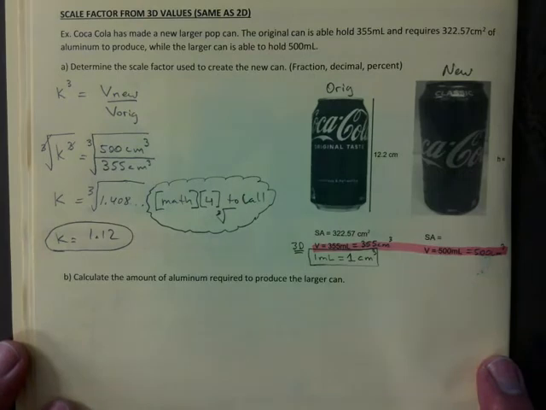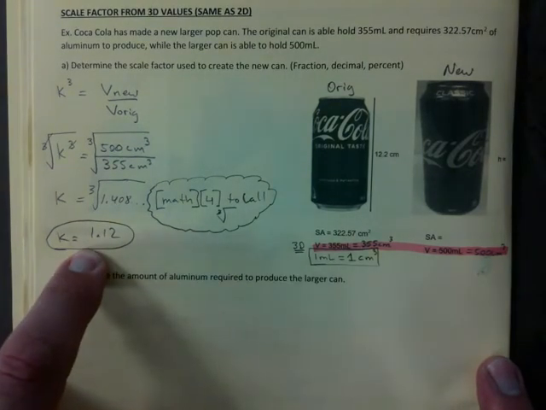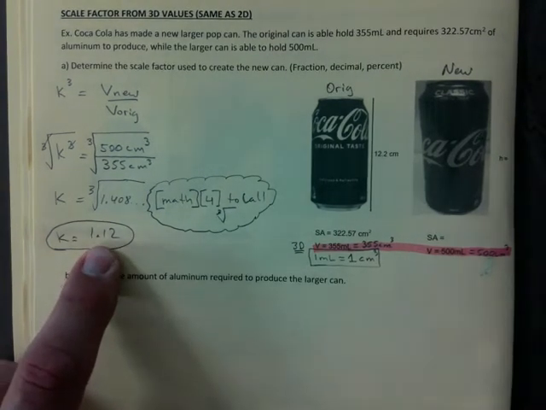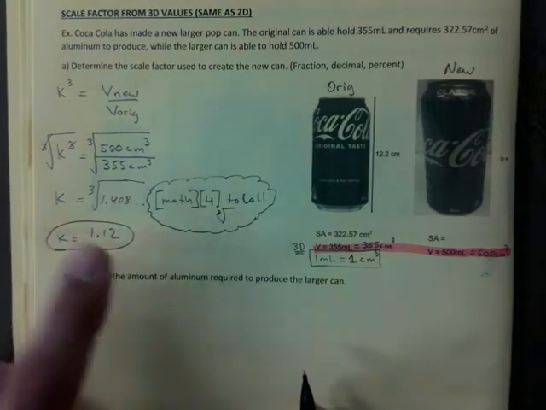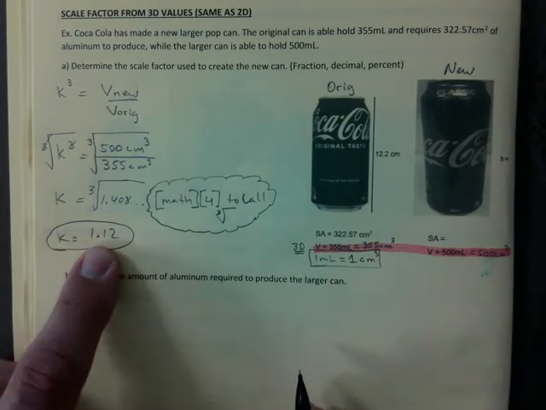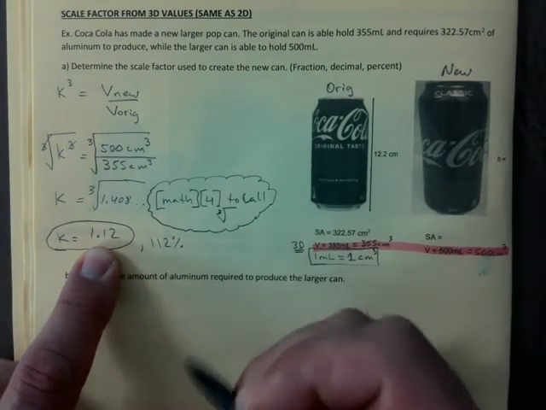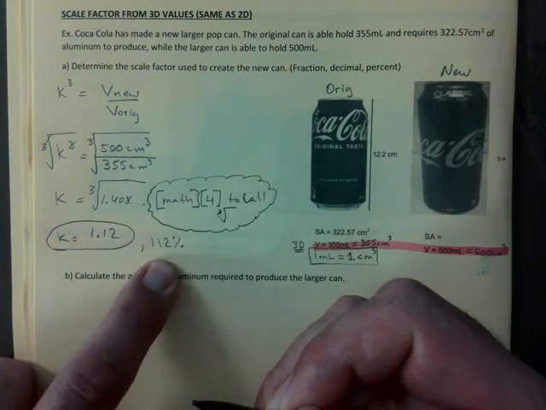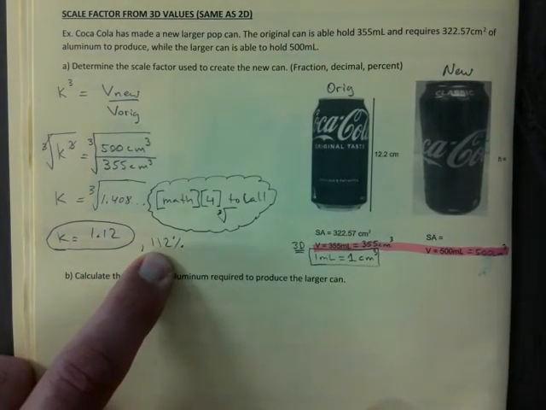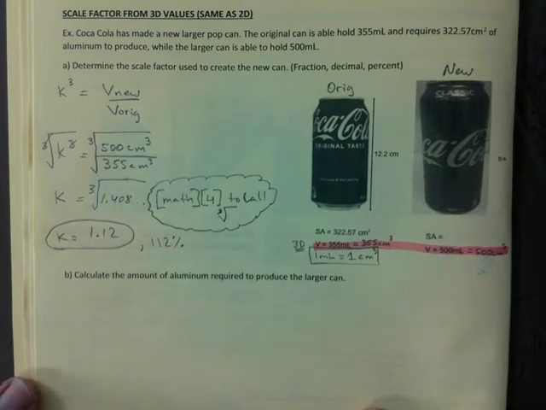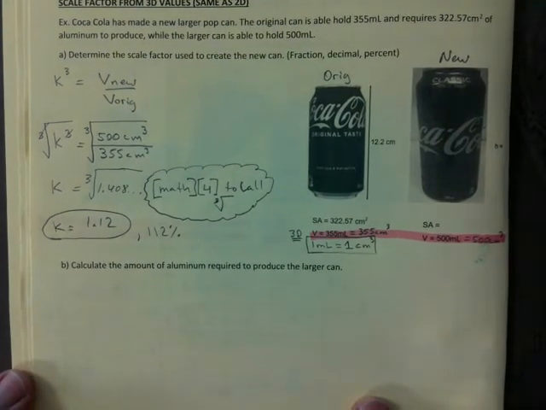Okay, now that we have the scale factor, guys, this is like the key to success. Once you've got the key, you can drive the car anywhere. Think of it that way. So the scale factor stays the same. It is greater than 1, which is what we expected. We could say this is 112%, if you wanted to put it that way. So it increased by 12%. From 100, it went to 112.